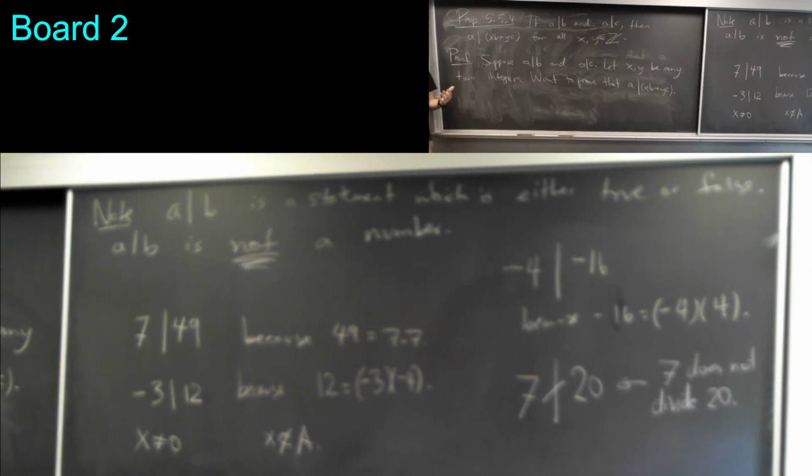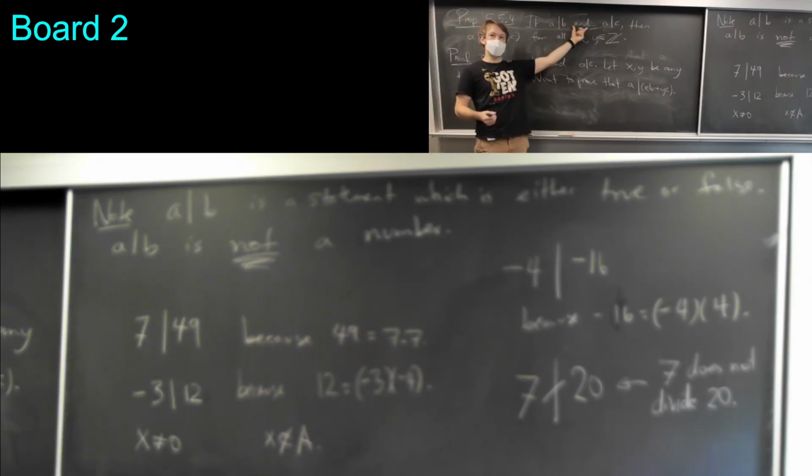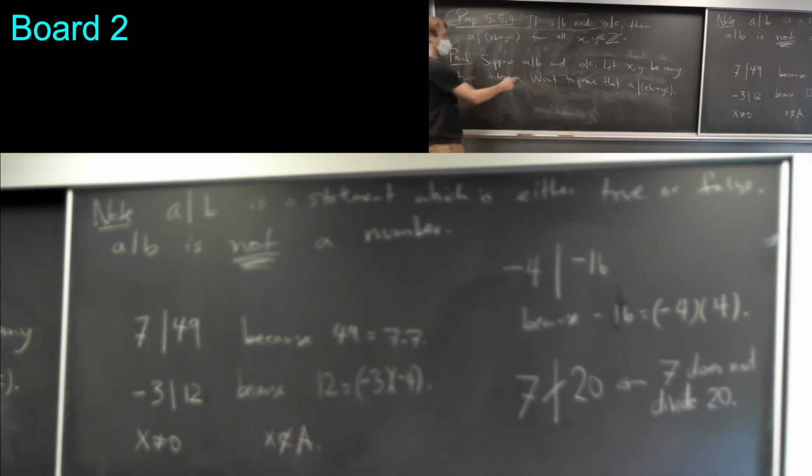So hopefully the logic here is clear, right? Whenever you're trying to prove an if-then statement, there are different ways to do it. You could, for example, take the contrapositive. You could do things by contradiction. But the most direct way is to say, we assume that the hypothesis is true, and we try to prove the conclusion. So this is all I'm doing here. I'm assuming that these statements are true, and I'm trying to prove this statement for every x and y. Okay, so what should I do next then?